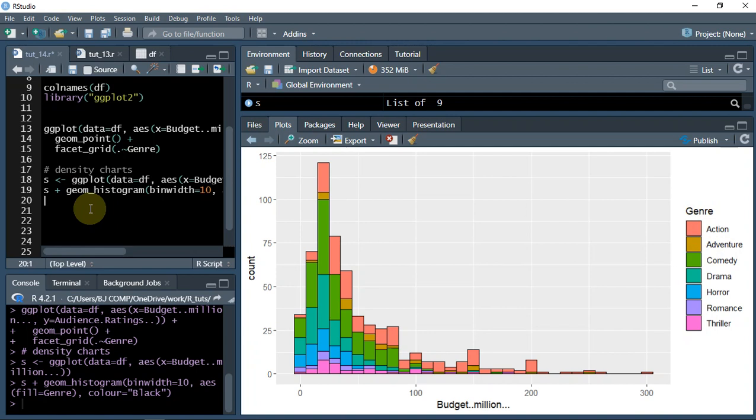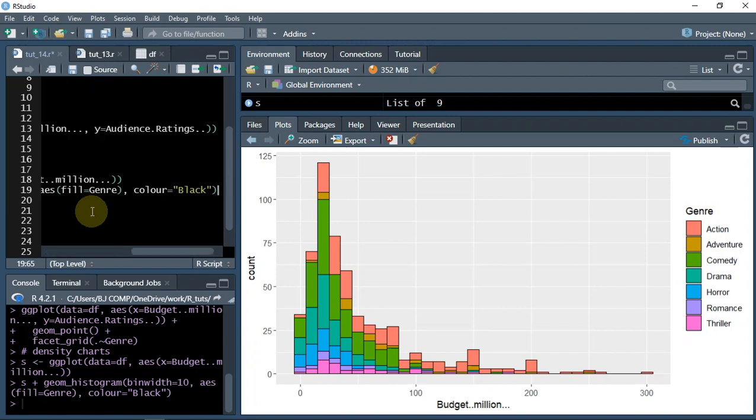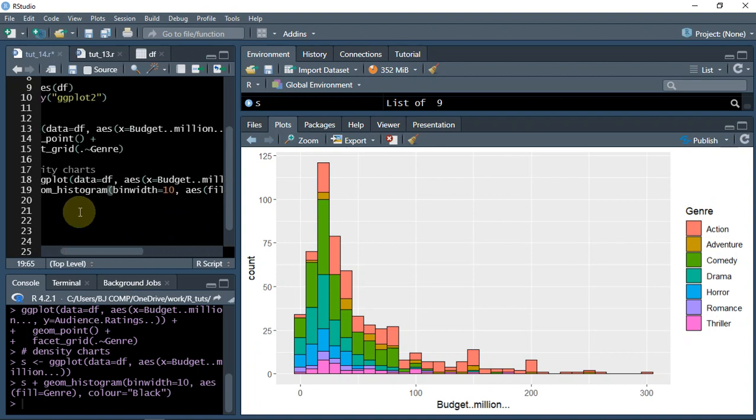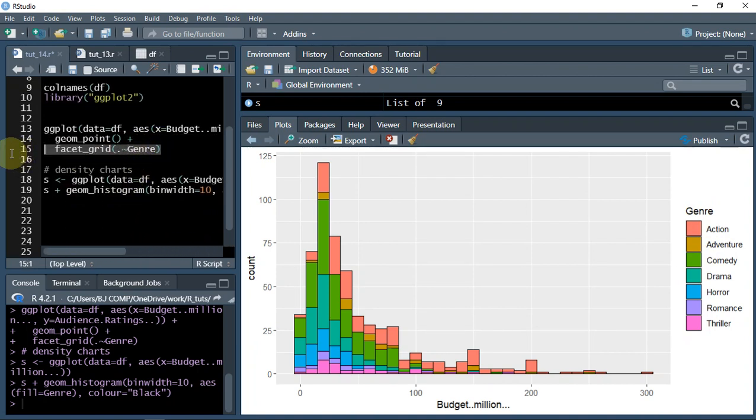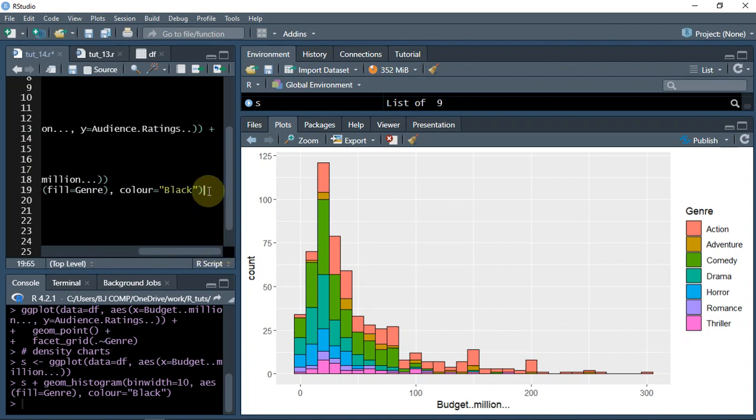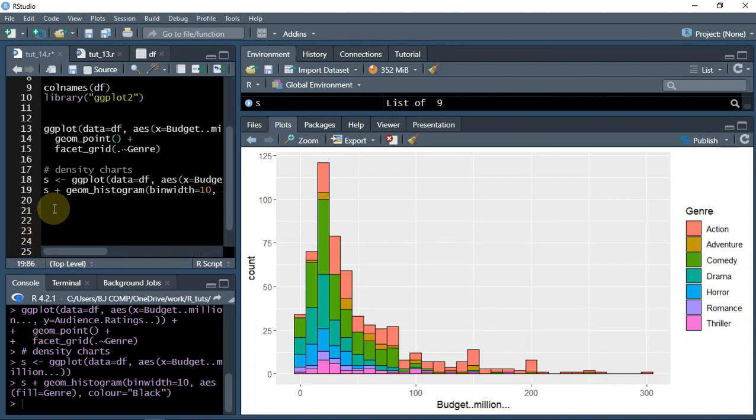Now what we can do is copy paste this facet_grid, and this time we will do it for rows: genre and dot. So for every genre we will get a histogram.